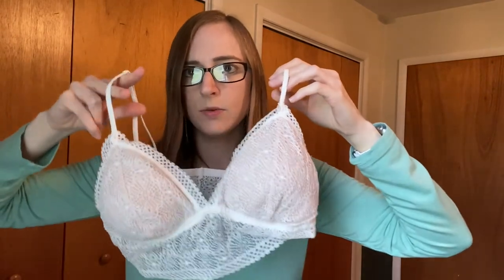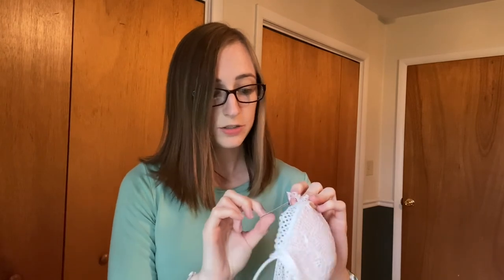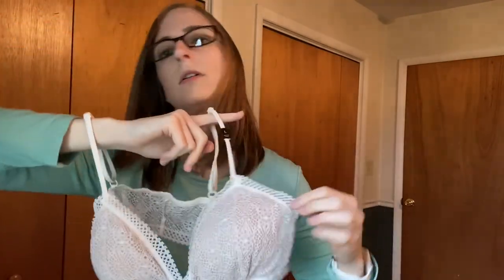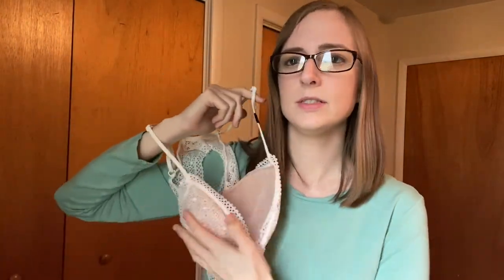This next one I had gotten at a yard sale, and it is more like a bralette, which I think will be nice for the summertime. It's a size large, which says 36 C to D to 38 A to C. And this is new with tags, Victoria's Secret. It says it was originally $29.50. So there's a tag with a barcode. It doesn't have any kind of closure in the back, but it does have very light padding. So I think this will be really cute for summertime. People like to wear these under different tops. Pricing wise, maybe closer to the 15, I would think, but I'll have to check the comps on that.